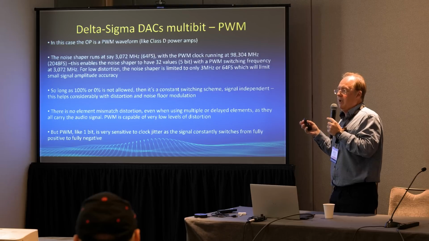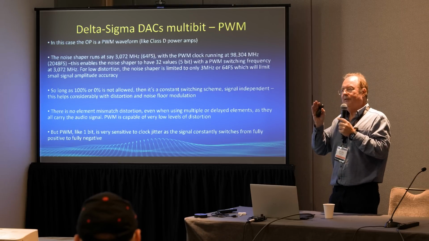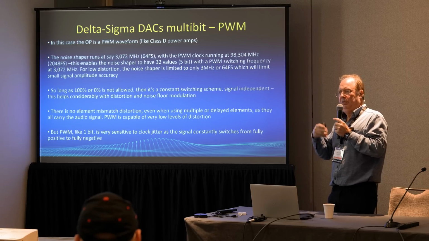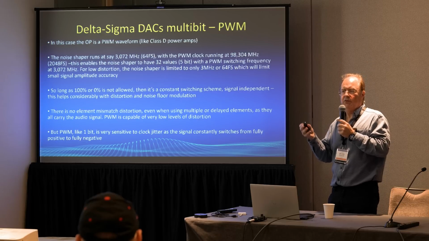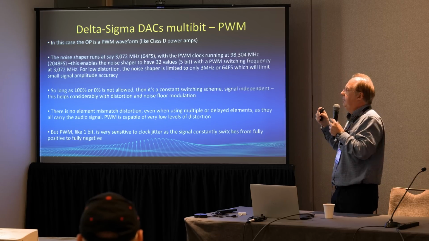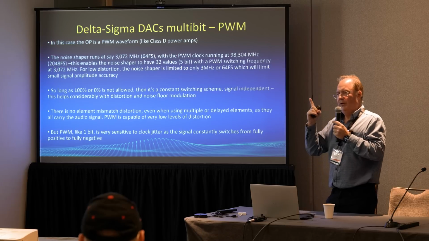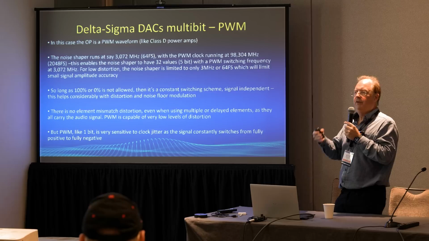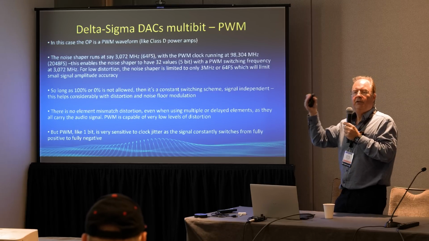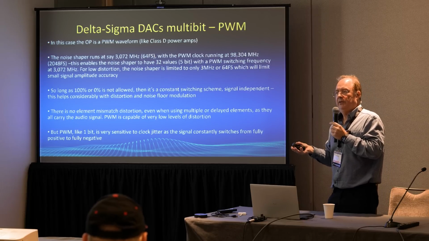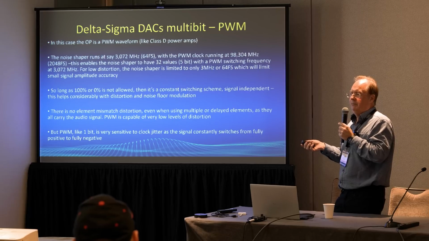The beauty of PWM is that it's a fixed switching frequency. So the glitches that you get when you switch it become like a DC offset. So it doesn't create switching noise, which you have the big problem with R2R DACs and with the unitary delta sigma. There's no element mismatch distortion because you've only got one element. And if you decide you want to improve performance by using lots of PWM and summing them together by delaying, they are still each handling the same signal, the audio signal, so there's no mismatch issues. So that's a very good way of reducing distortion.